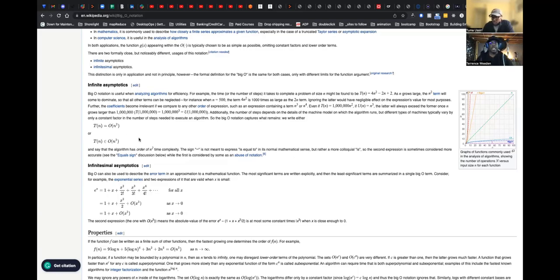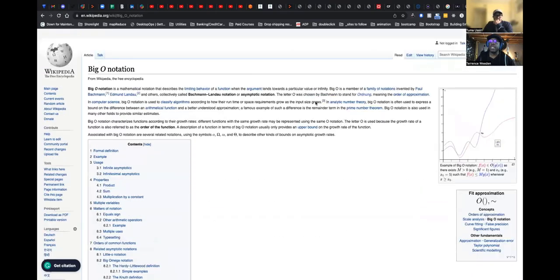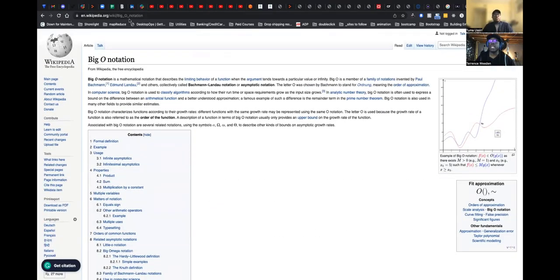O of n squared is a longer time and space complexity. It takes longer to iterate, and we're going to find out why we have O of n squared complexity, because we actually have a nested for loop. You see that a lot in nested for loops. So I just want to introduce that to you a little bit. Go ahead and read this article, check out the link right here, big O notation, or Google it and check it out.